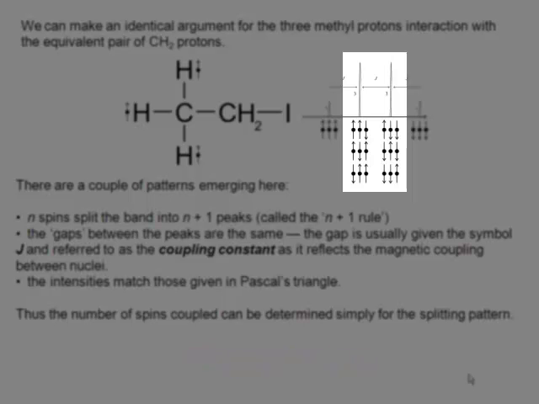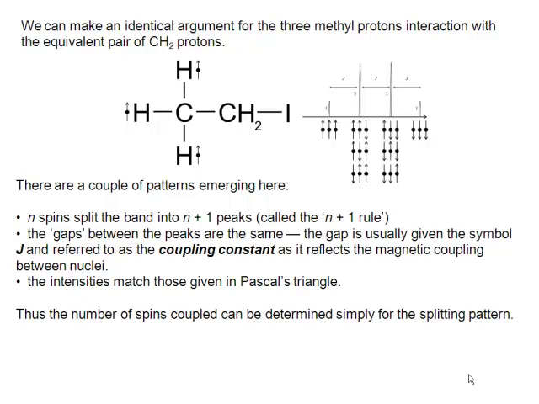We can have either two spins up and one spin down, and there are three ways in which we can arrange for that to happen. So the weight of that spin arrangement is three. Or alternatively, we could have two spins down and one spin up, and again, there are three ways in which we can do that. Both of those will have a net effect on the magnetic field that is seen by the CH2 protons because they don't cancel each other out. They're 2-1 or 1-2 weighting. So one will lead to a small shift down and one will lead to a small shift up in the applied frequency.